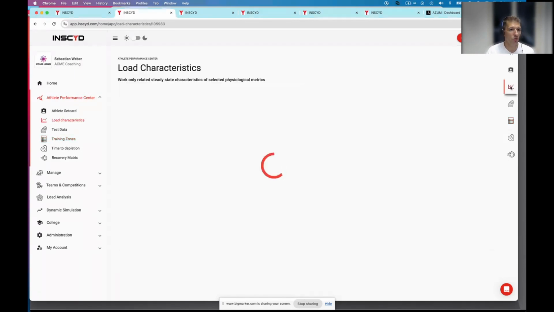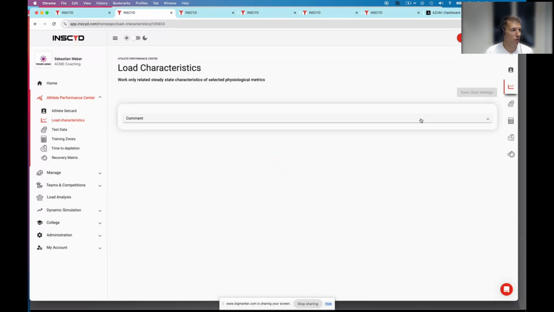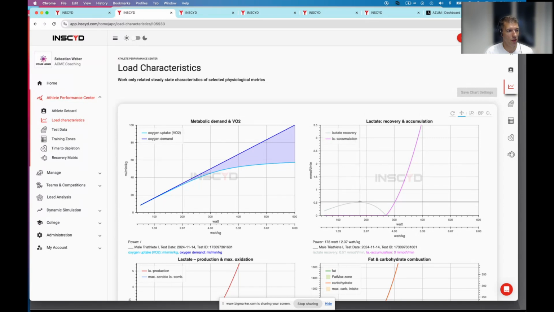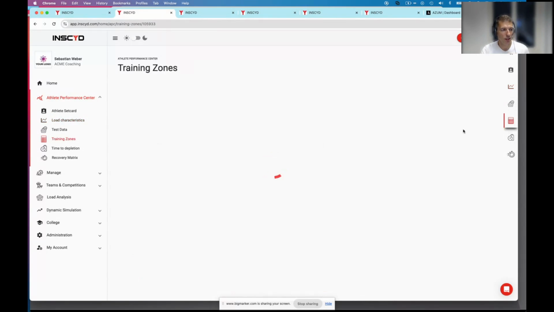Now you could go further and you can use the lactate production and combustion curve. Just to show you real quick, originally I didn't want to show that. We are also running a little bit late on time already. But you can use this curve here, which is the lactate recovery and the accumulation, to then understand how much lactate is accumulated, and use the gray curve here to understand how the recovery should look like. But the main takeaway is this athlete would benefit from staying at approximately up to 125% anaerobic threshold.